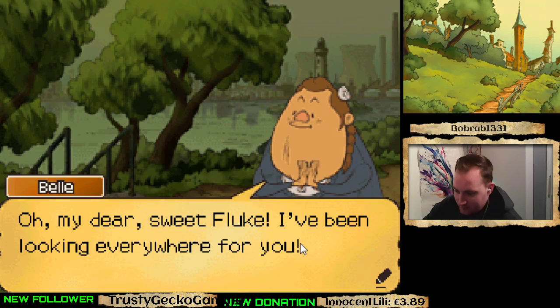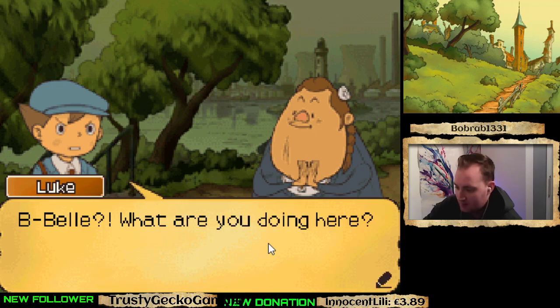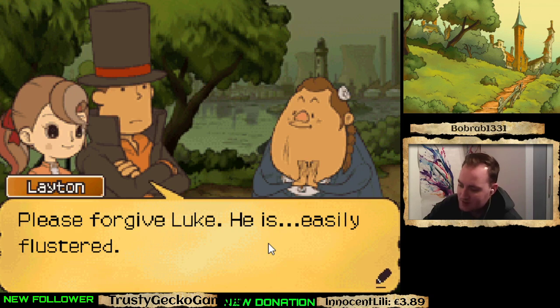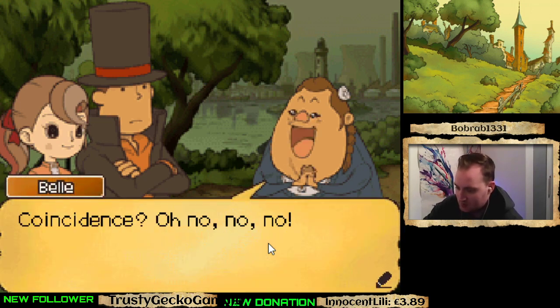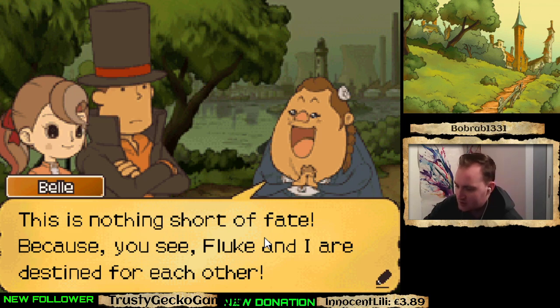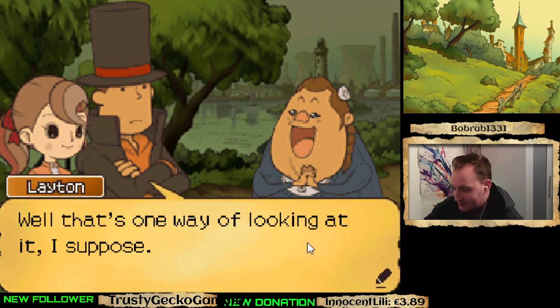Oh, my dear sweet Fluke. I've been looking everywhere for you. But Belle, what are you doing here? Please forgive Luke, he is easily flustered. What a pleasant coincidence it is to run into you here. Coincidence? Oh no, no, no. This is nothing short of fate, because you see, Fluke, and I are destined for each other. Ah, Luke. Well, that's one way of looking at it, I suppose.